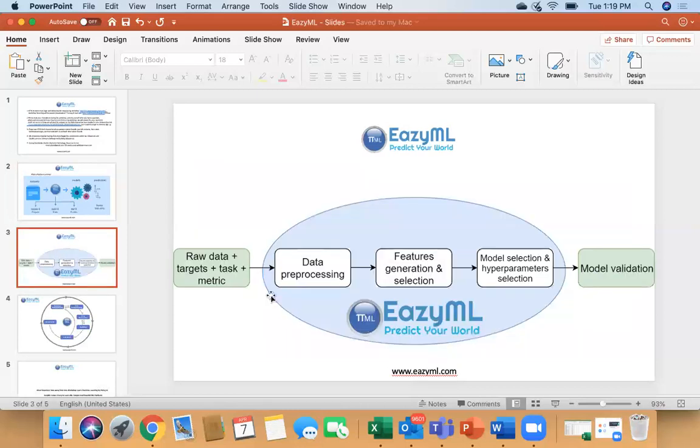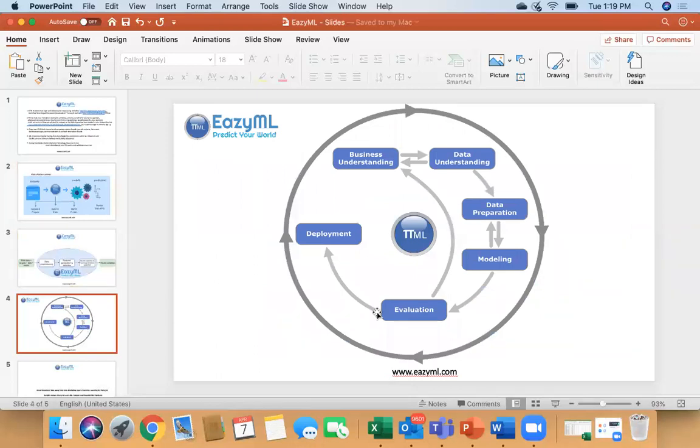So here, this slide again, this whole process is automated in the platform. And then here again, this talks about if you have, let's say, a business or any kind of a problem, or if you're building an app, you come up with the problem statement, you understand the data, you prepare the data, and then EazyML is going to help you prepare, cleanse the data, do the modeling, evaluate, and then you can deploy or predict. And then the process continues.